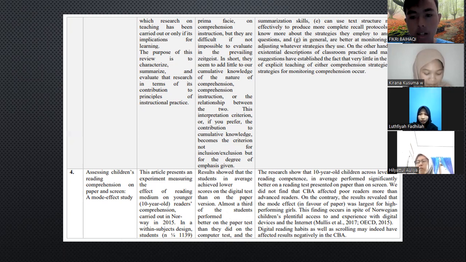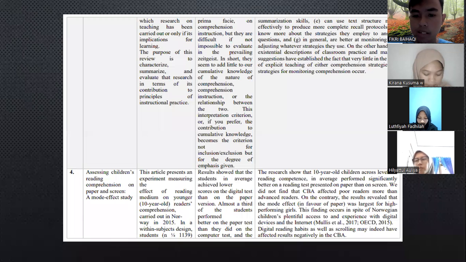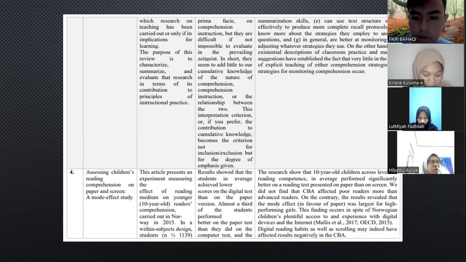On the contrary, the results revealed that the mode effect in favor of paper was largest for high-performing girls. This finding occurs in spite of Norwegian children's plentiful access to and experience with digital devices and the internet. Digital reading habits as well as scrolling may indeed have affected results negatively in the CBA.